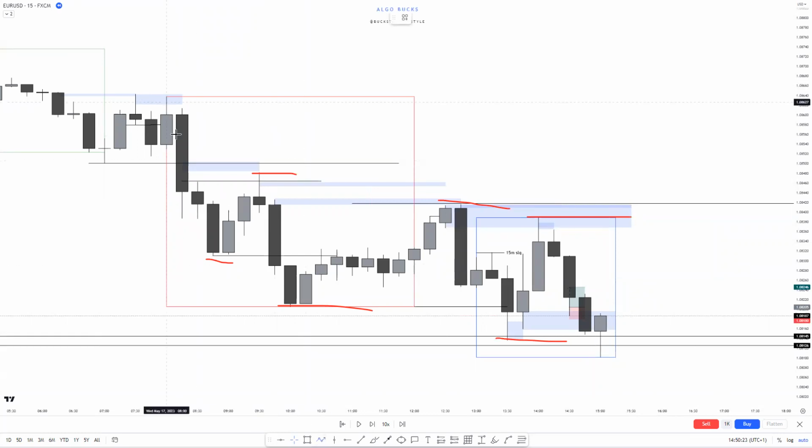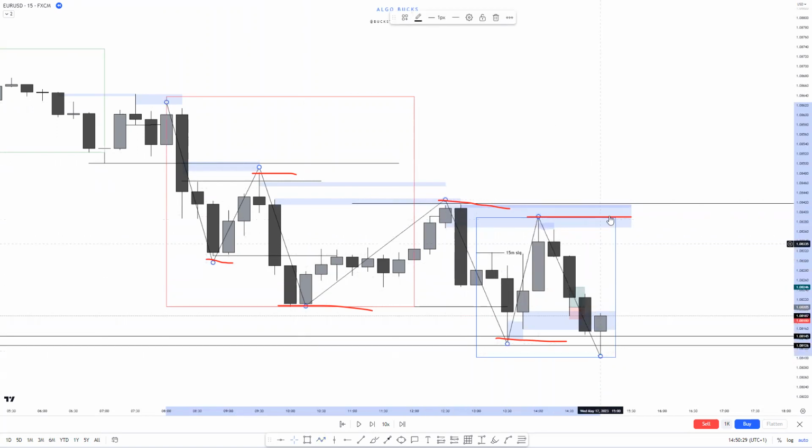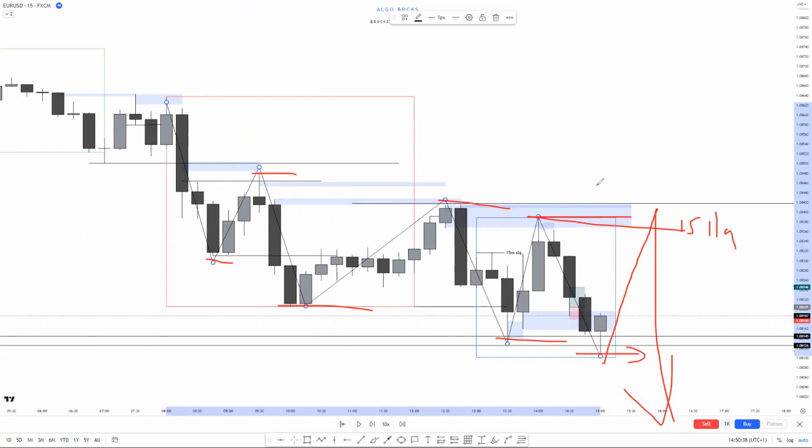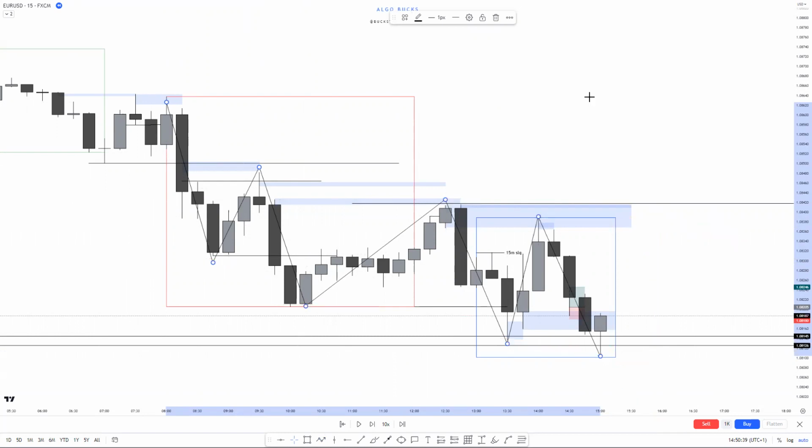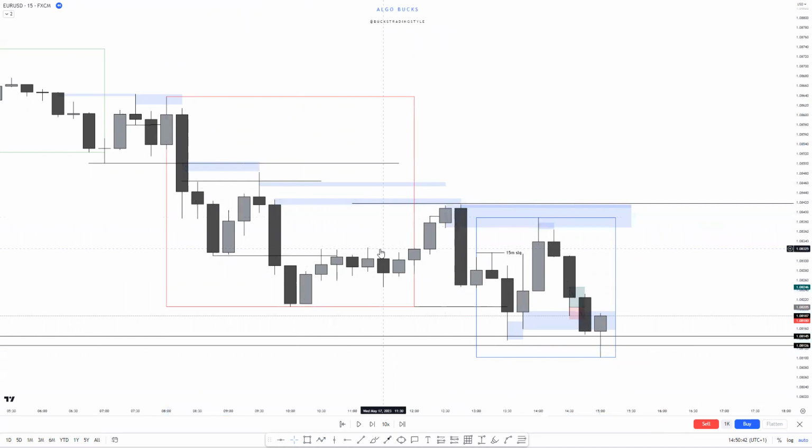Let me use the part, if I'm not mistaken. We have these external structures right here, right here. So this would be the 15 minutes ILQ. So if you have price look out the ILQ and then two breaks of structure right there, that could be our chance to trade off that POI.